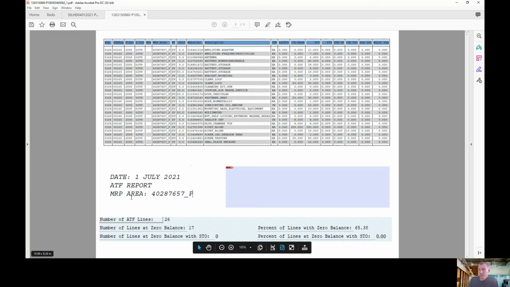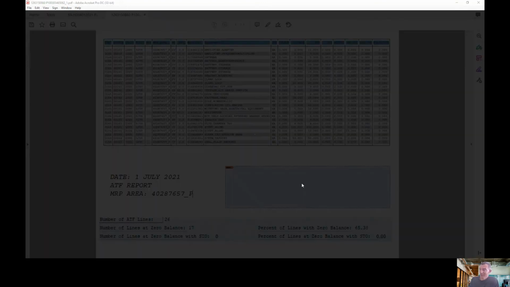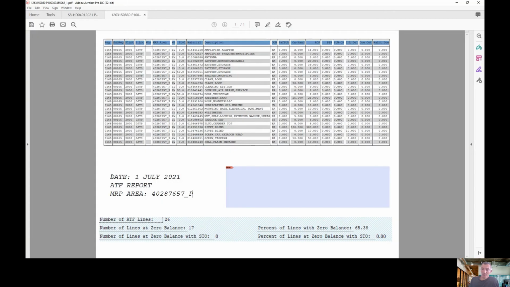Now, if you remember when we went to print it, this information down here, number of lines, all that stuff, was actually on the website or the screen. So I just use my snip tool and snip it, and this is how I let the commander know. Like I said, insert a signature block here, and he can just double click and sign it, and you are good for CMDP purposes.